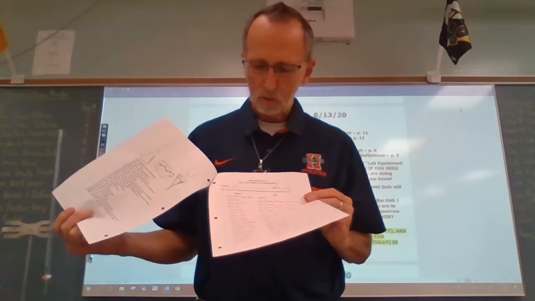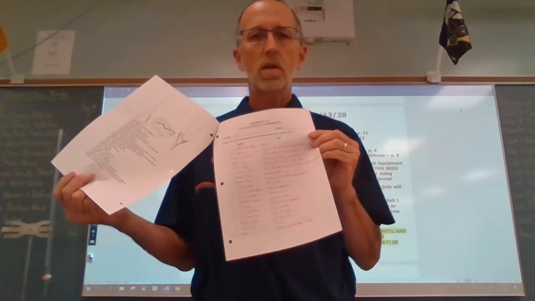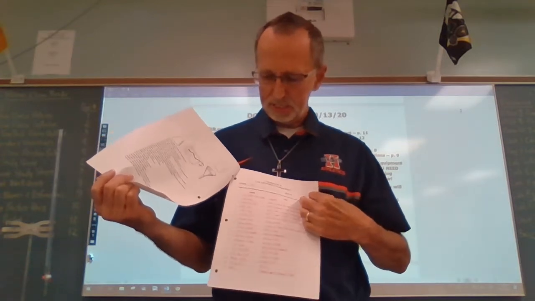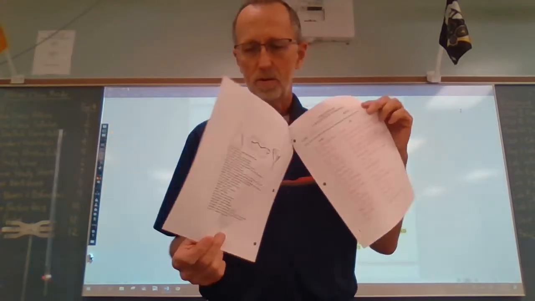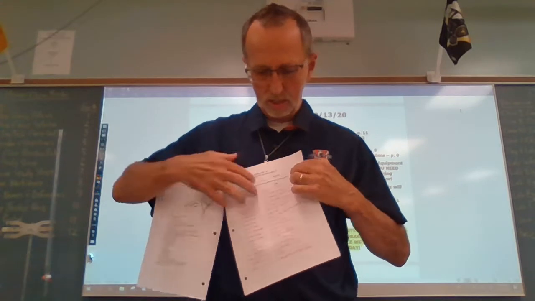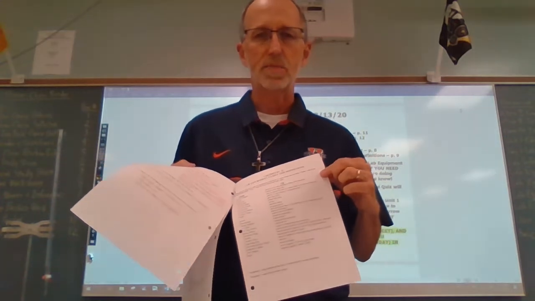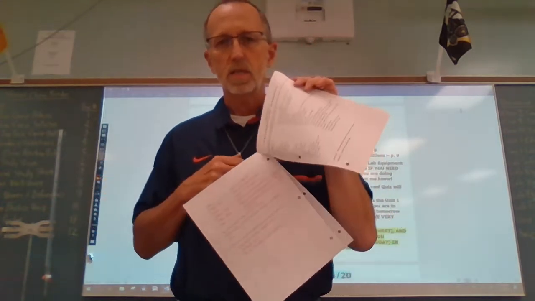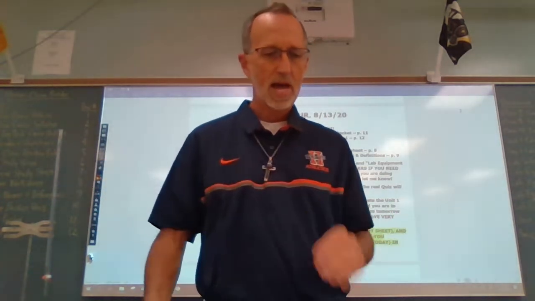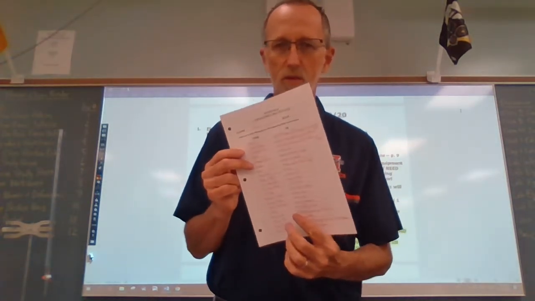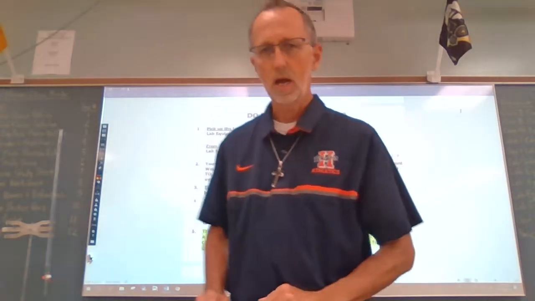lab equipment worksheet to fill out for each of those, with the names of each piece of equipment based on the number that was on this picture sheet here. And then also you had a list of uses that you were to write down, what each of those pieces of equipment is used for. So have those nearby. Have the practice quiz sheet that you picked up today with you, and we're going to go through that right now.